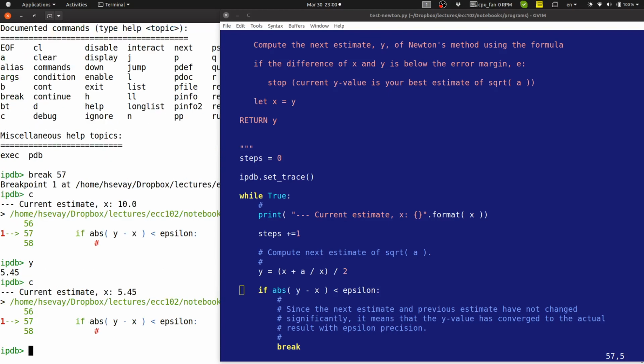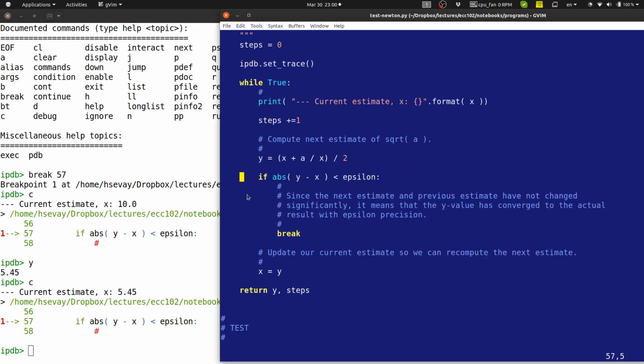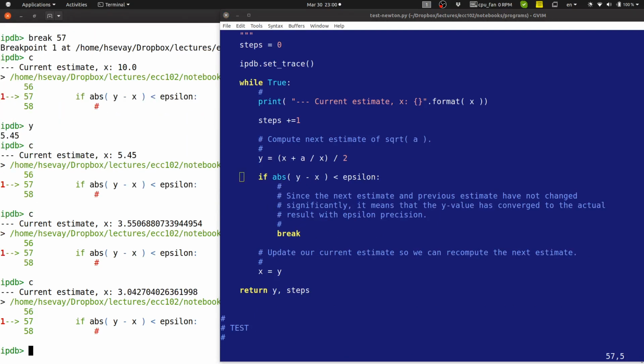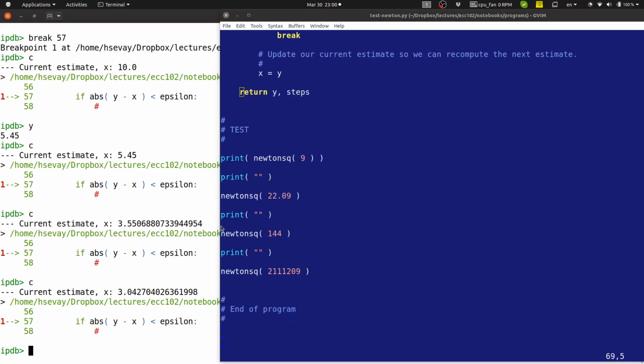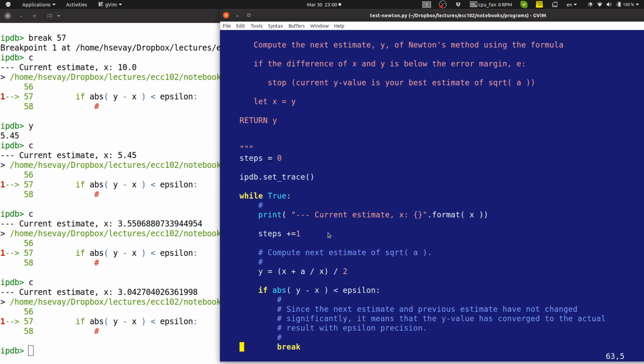If I continue, I'm going to come back to 57 because this is an infinite while loop. It'll keep going until I have a certain difference being less than epsilon satisfied. So I can just keep on calling this because I was computing the square root of, let's see what value that was.